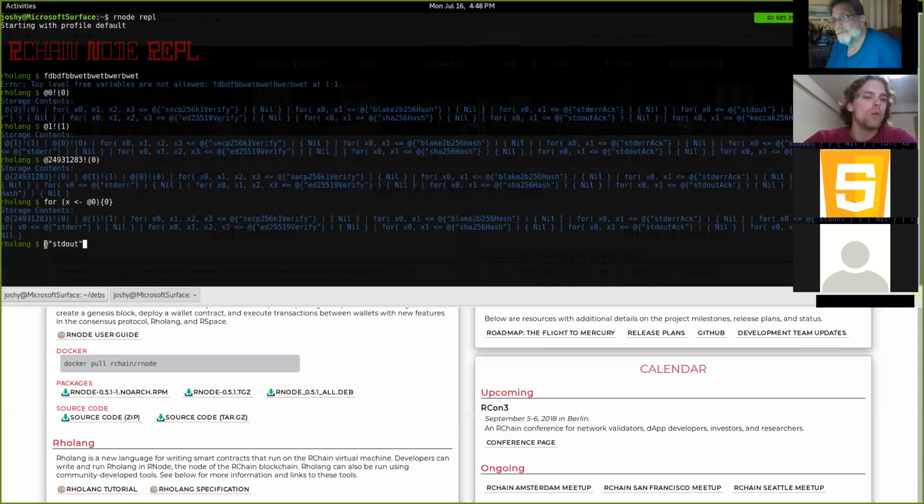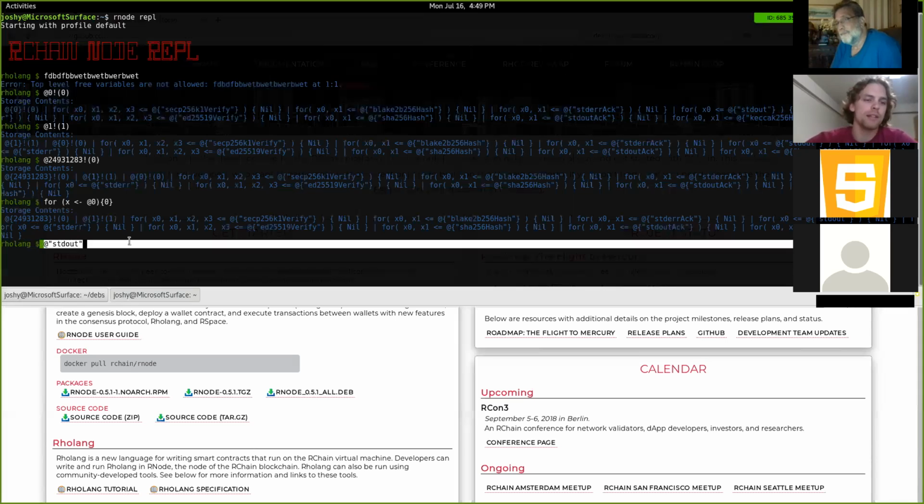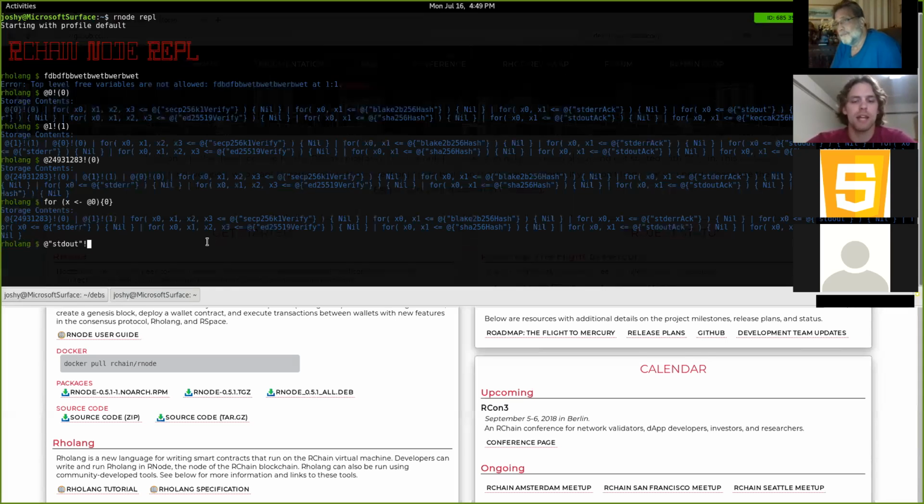So the idea about creating channels to send on here is that you have to quote some process, but literal values in Rholang are all considered processes. So for example, 0 was a process, 1 was a process, whatever this long number is, that's a process. And string literals are also processes, like stdout or standard out. So we make it a name by quoting it. @stdout takes the standard out process and makes it into a name or a channel. So the thing I have here is a channel. I'm going to send on it, and I'm going to send hello world.